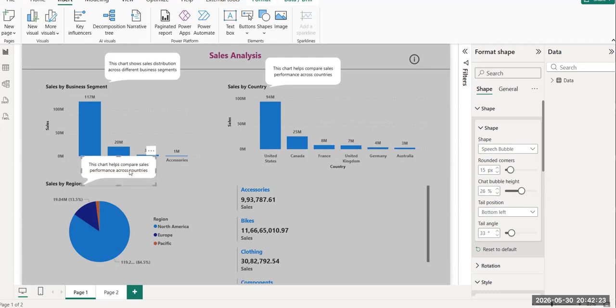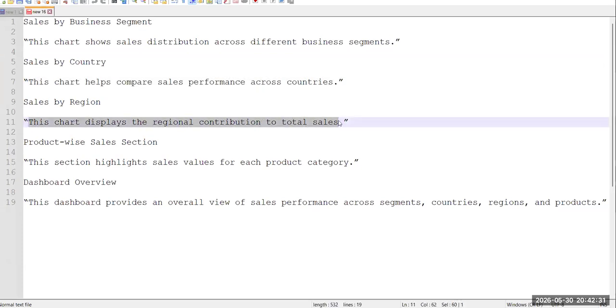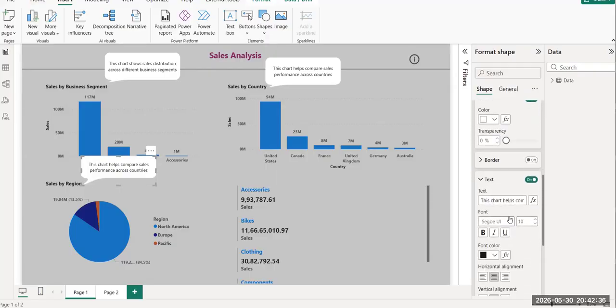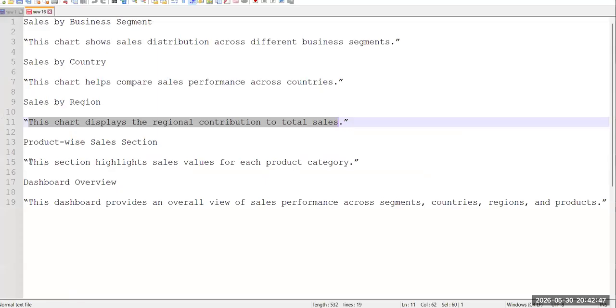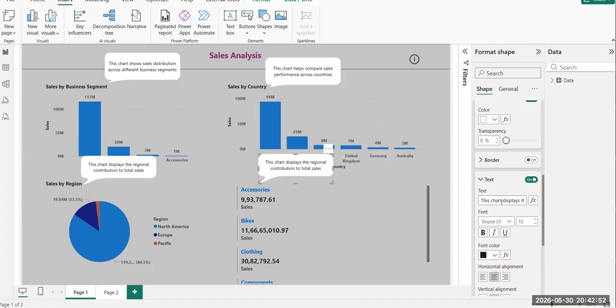So like this also we can change it, and for each and every chart we can give an explanation.